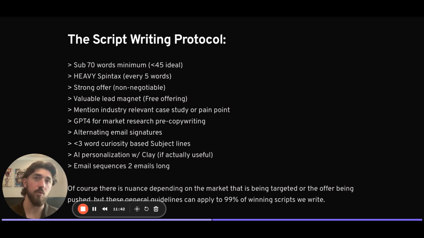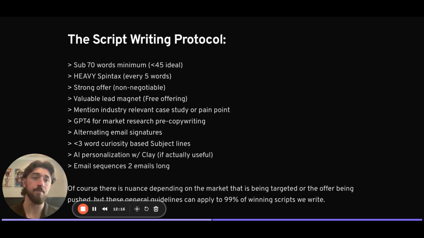So you can have a sequence that's more than 2 emails, but what you need to do is every 2 to 3 emails at most, start a new email chain and have a month gap between that. What we do is take that same list of people who haven't responded yet. We'll clean it, make sure that the email addresses are still valid, and then start a new campaign and send 2 emails to that. Wait a month or so, and then run through it again versus sending 8 follow ups.